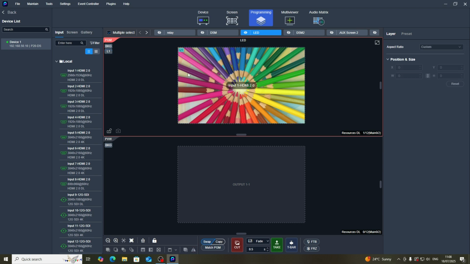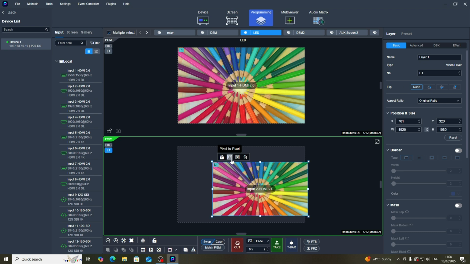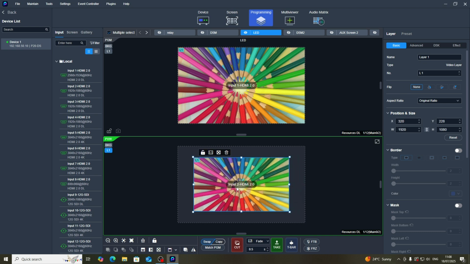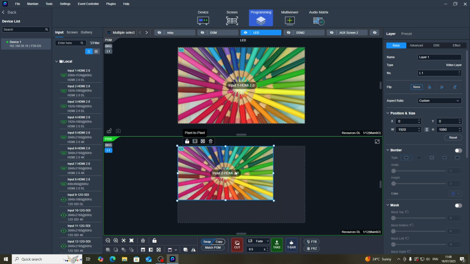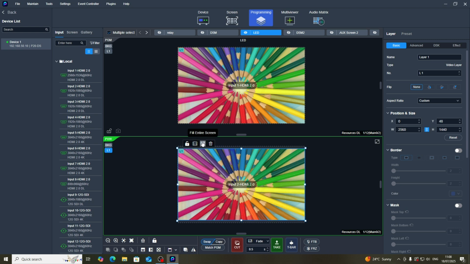In this scenario, what becomes interesting is if you drag a 1080 onto this LED wall and I set it to be 1.1, obviously that is in the middle. That is not what I'm going to want. I'm going to want it to fill the entire screen, but that would be a stretch. So what we need to do is go back to our settings, and I'm just going to globally turn on lock aspect ratio. So here we have one that is not locked, it's unlocked, and then here we have one that is locked. You can lock it by adding that lock there. And then if I set it to be full screen, it will full screen in the middle.